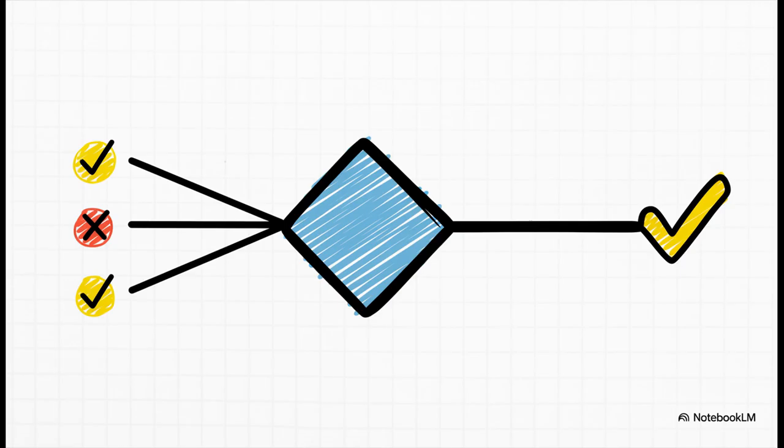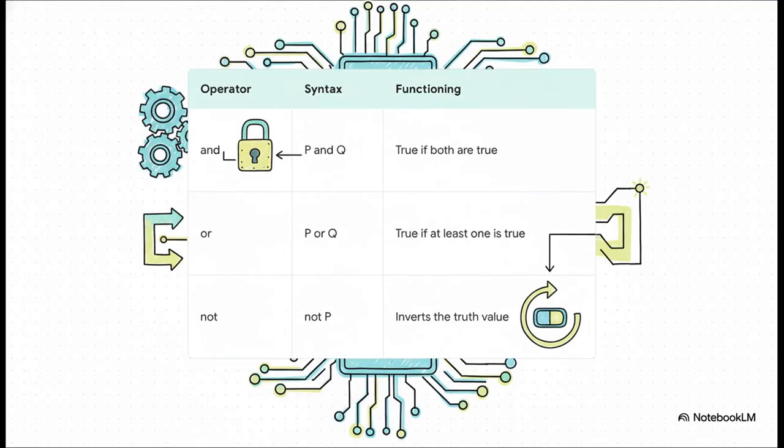And last but not least, we have logical expressions. These are the real decision makers. They take those true or false answers we just saw and combine them to handle more complex situations. This is the magic behind how your if statements work and how your code decides which way to go. And they do it using these three little words, and, or, and not. And is strict. It needs both sides to be true. Or is more relaxed. It just needs one side to be true. And not just flips the value completely. These are super, super powerful.